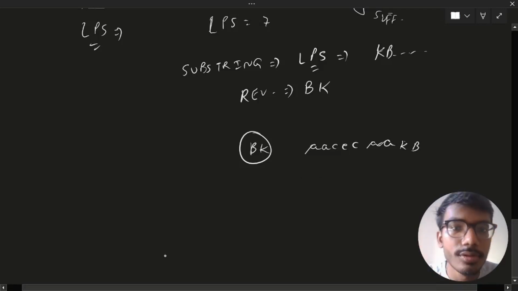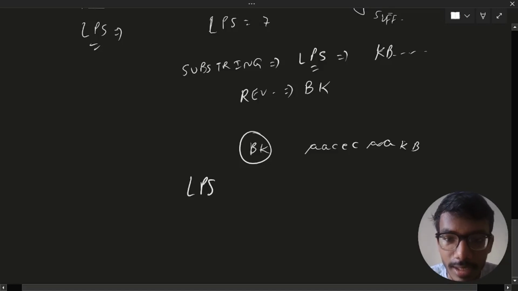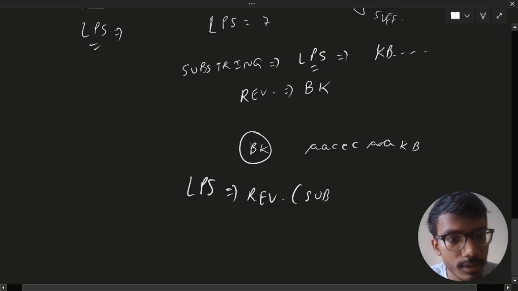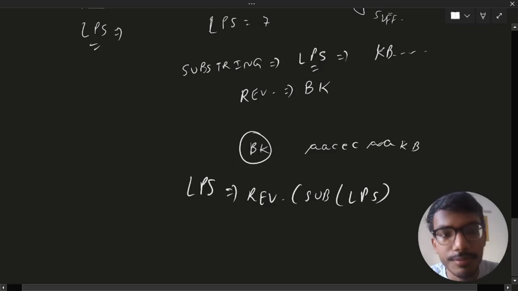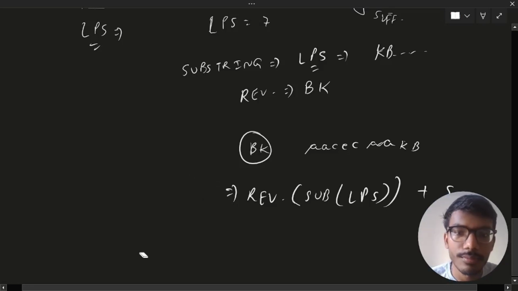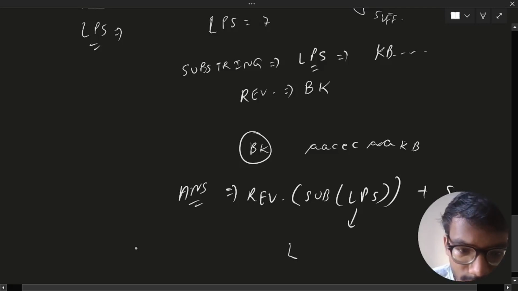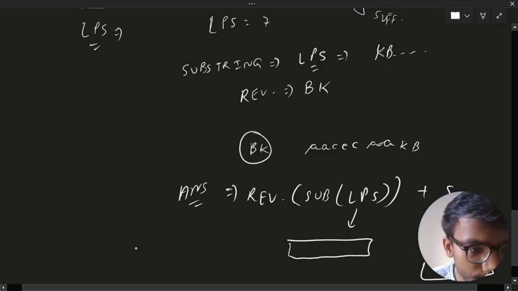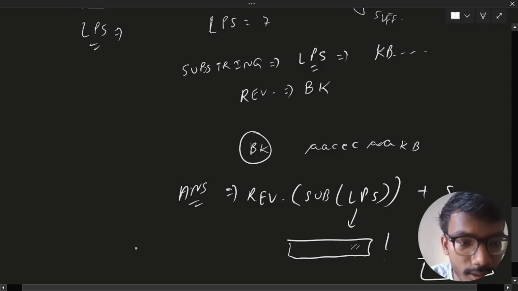So this is how, using LPS, we reverse the substring starting from LPS and append it to the original string S. This is our answer. What is the proof for this? It is a simple proof. I told you LPS is nothing but the longest prefix and the longest suffix which match. So I am pattern matching both of these things. Why did I take the reversal, why did I append the reversal, and why did I insert this hashtag?